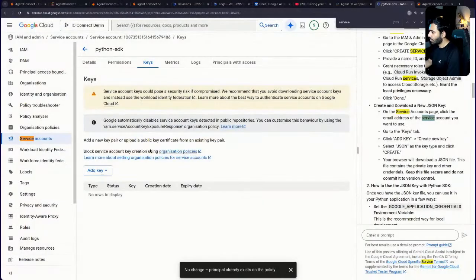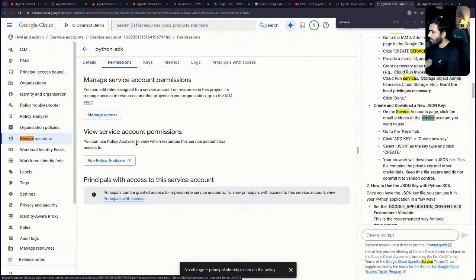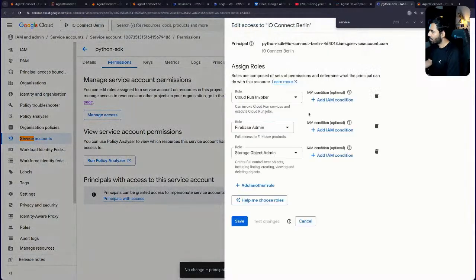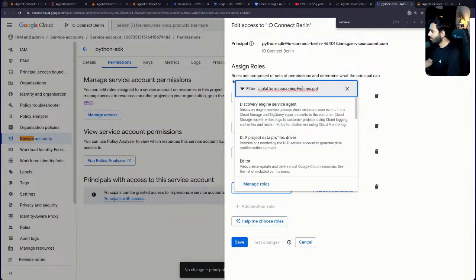So we have a service account here that we downloaded, right? This is the one, right? And permissions, and I think we just need access. We had these two, right? So we have to have another role that says this. Reasoning engines.